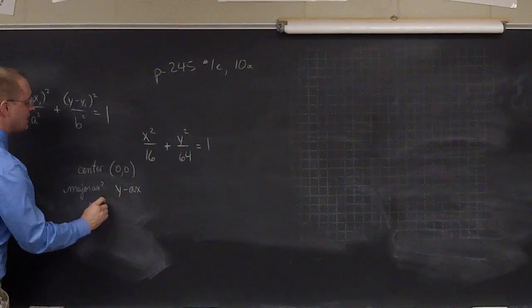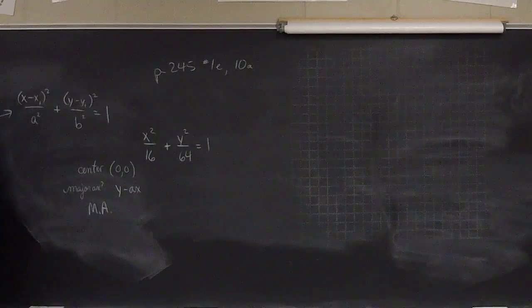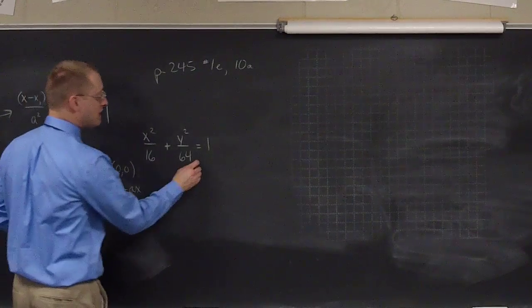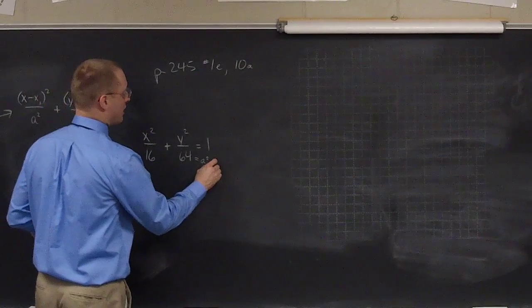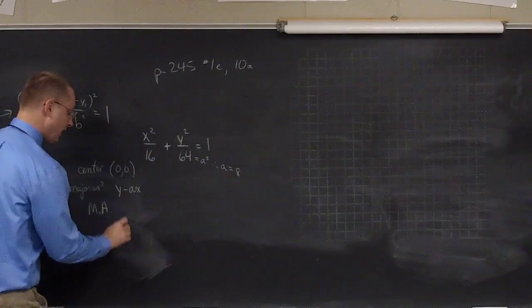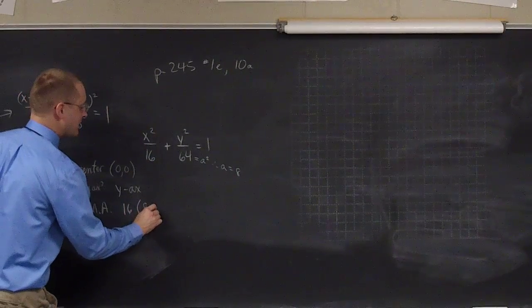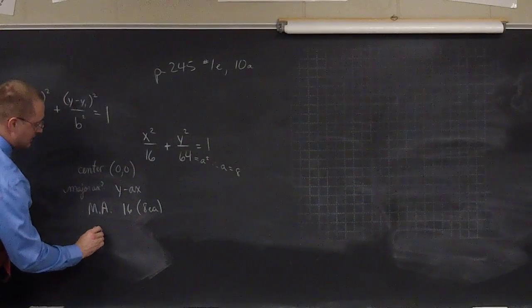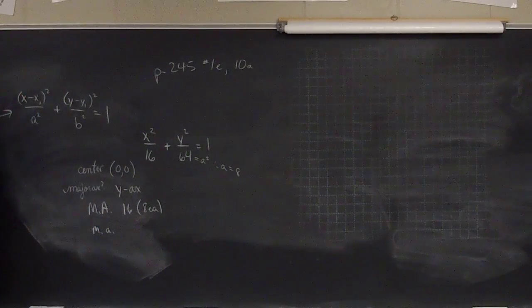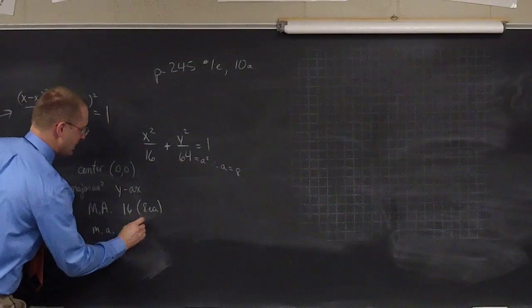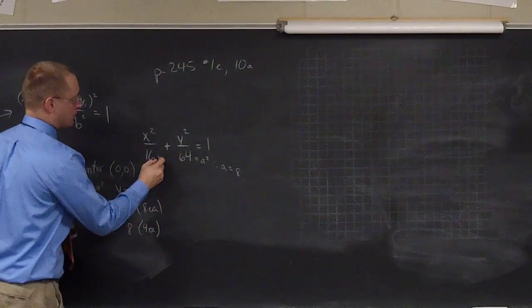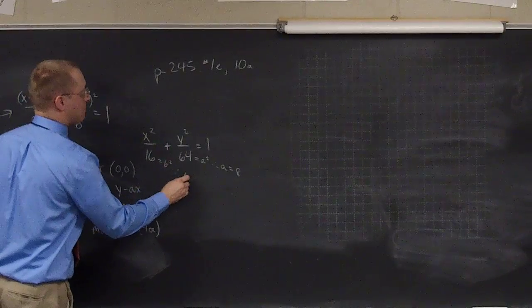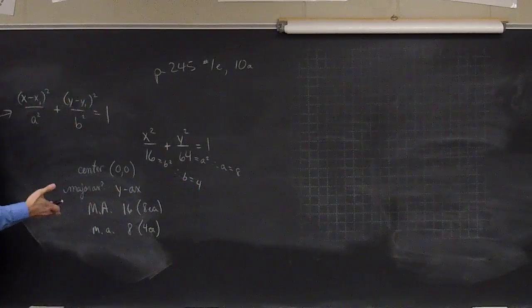So how long is the major axis, Jamie? 16. It's 16 units long. This is a squared, therefore a is 8. So the whole length is 16, 8 in each direction. So this is going to take up most of your Cartesian plane, right? The minor axis length. Jamie, how long? Or, Quentin, how long? 8 for each. Right, obviously, again, this is your b squared this time, so b is simply 4. 2b then makes it 8.